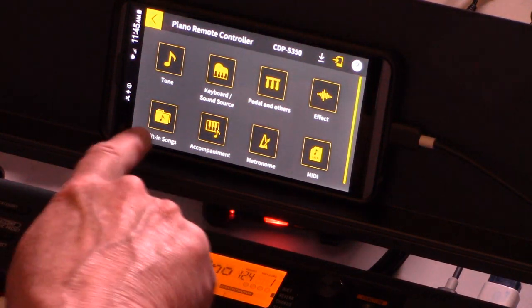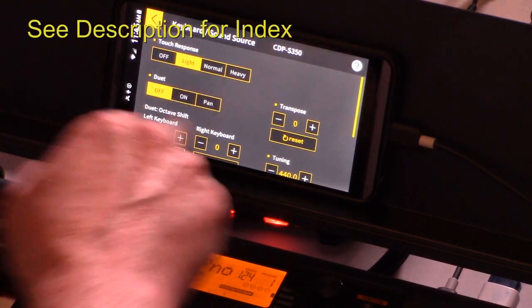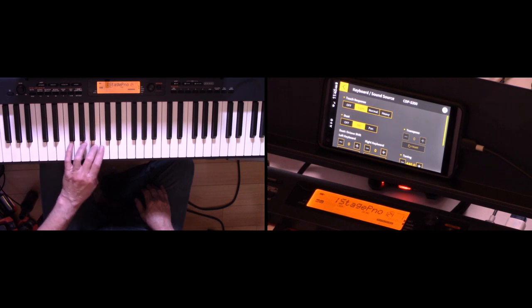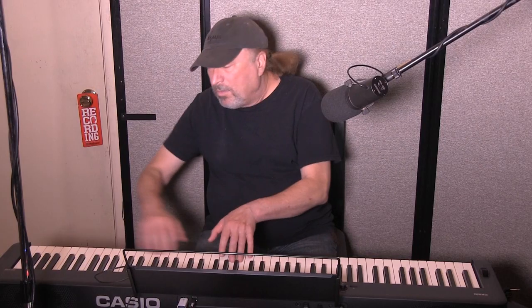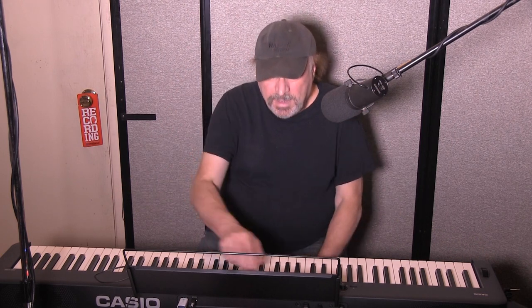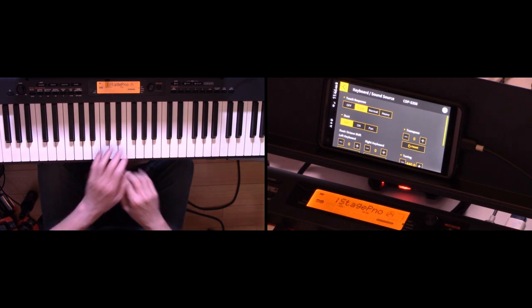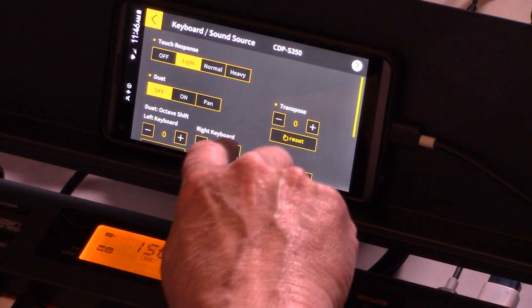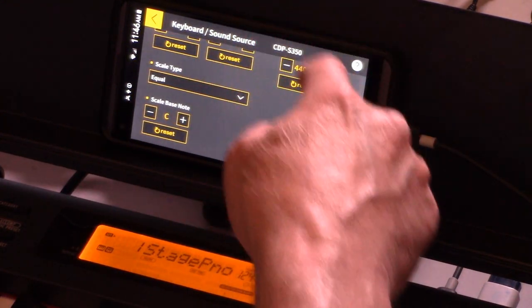And that was tones. Now, the keyboard and sound source, you have the touch response right here available to you. I'm on light, but you can choose normal or heavy. Duet mode, you can turn it on here. So teacher on this end, student on this end, they both have the same exact 44 notes available to them. And I'm going to turn that off because I don't need that. You can have your transpose right here. Do an octave shift, right keyboard, tuning, and all that kind of stuff. Scale type, scale bass notes.